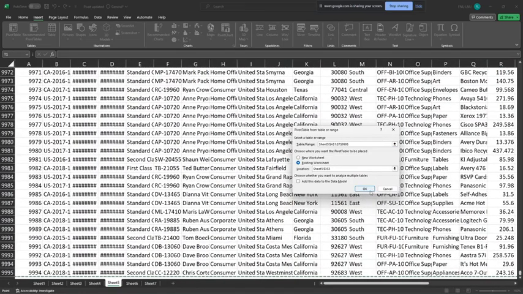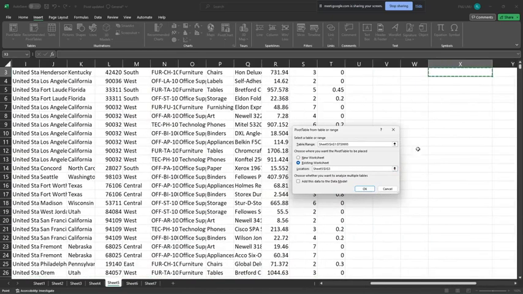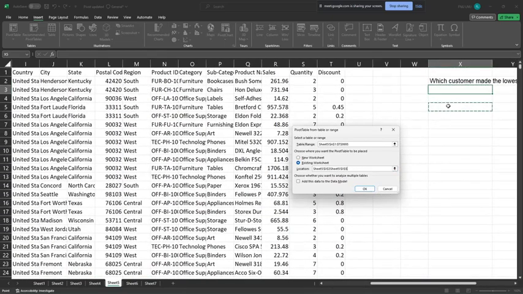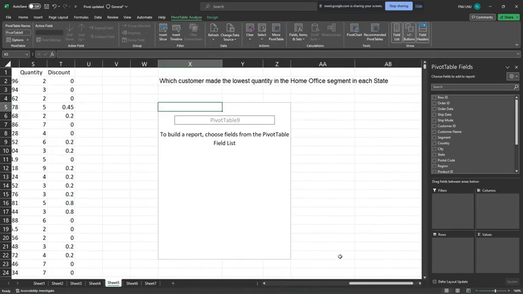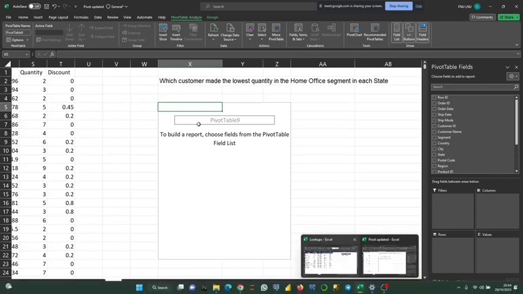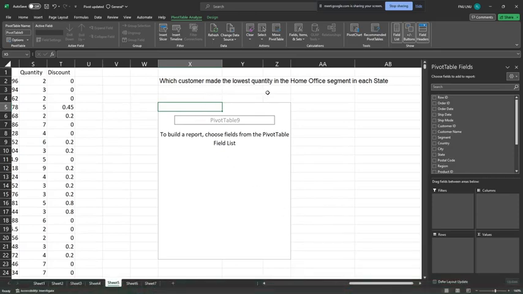So the first thing I want to do now is find what customer made the lowest quantity in the home office segment in each state.